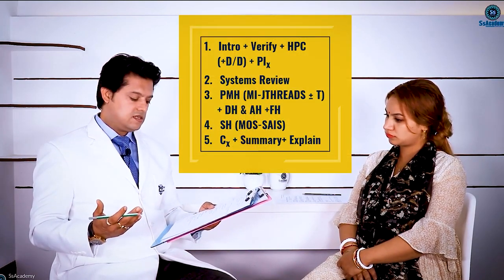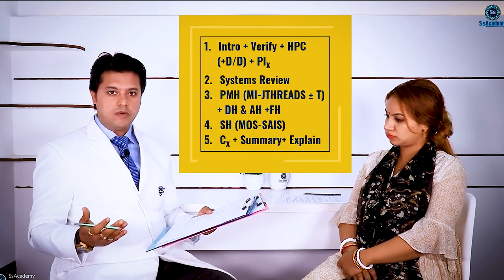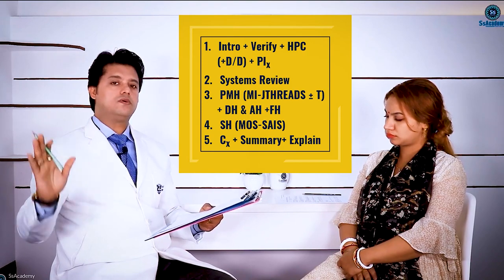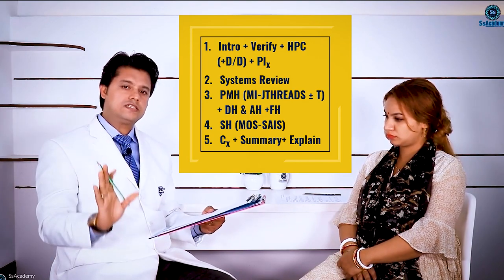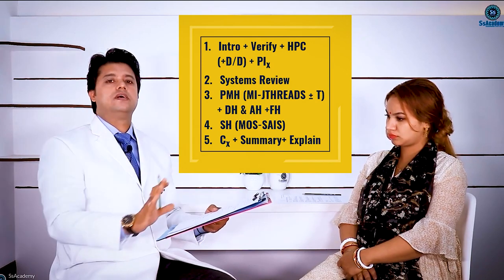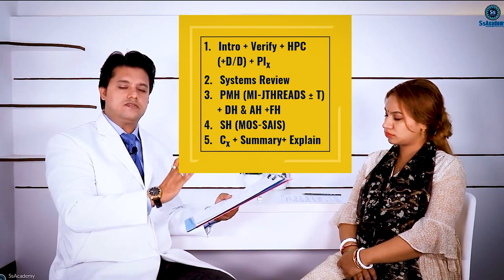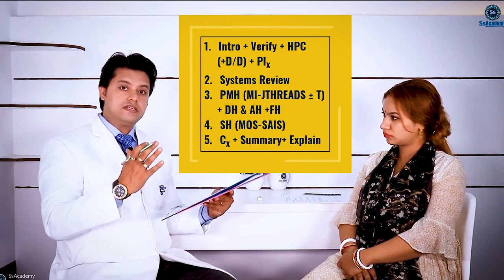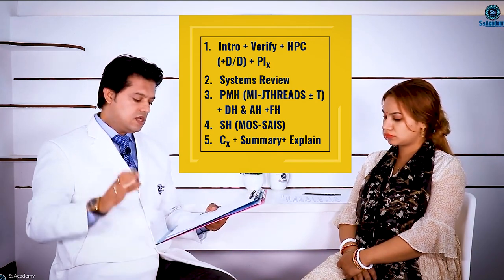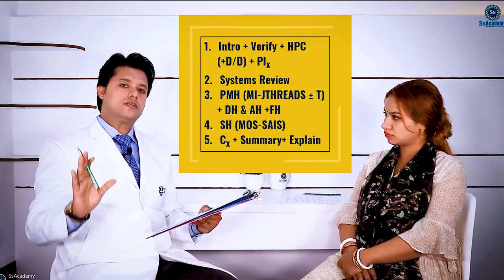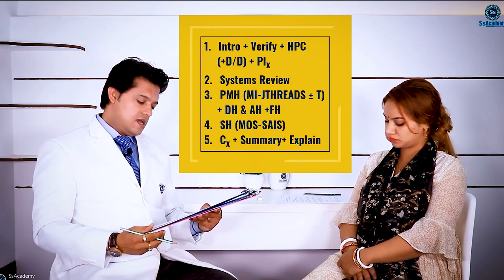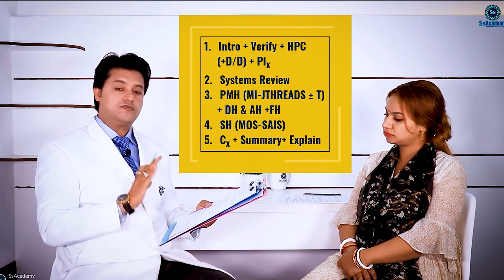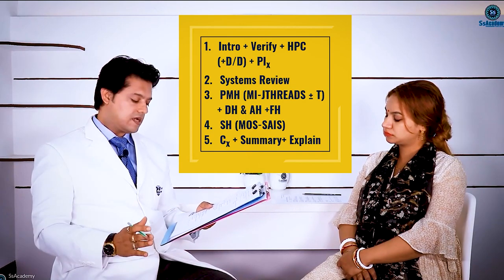Second is verifying the GP's data. Third one is the history of presenting complaints that includes a long list of things altogether: the ODP, meaning onset, duration, progression, the associated features, exacerbating factors, relieving factors, and then activities of daily living, the disease interactions, and also the severity and scoring, if scoring is there, of the presenting complaints that should be evaluated. So all of that is included in the history of presenting complaints. And next is the previous investigation. So these four are the important points included in the first bundle pack.